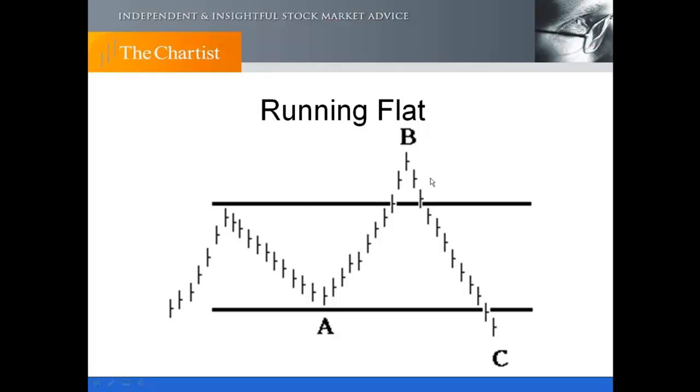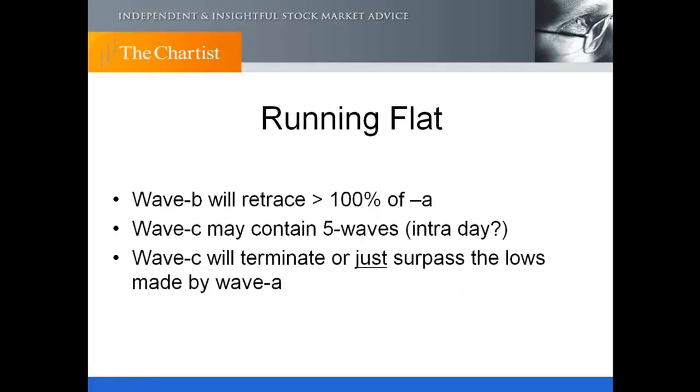Very slight distinction between the two, and that is really wave B will run above that terminal point right here. So here's your terminal point. Wave A comes down. Wave B runs above, and wave C will tend to come below by a very small margin. And so what you have here is this area down here becomes a very, very good buying point because if it is a good running flat pattern, prices shouldn't go too far below that wave A.